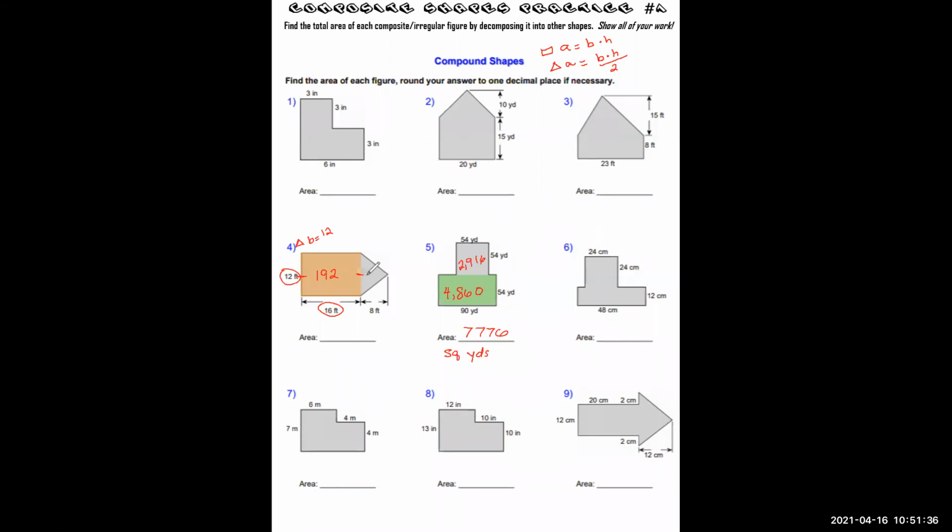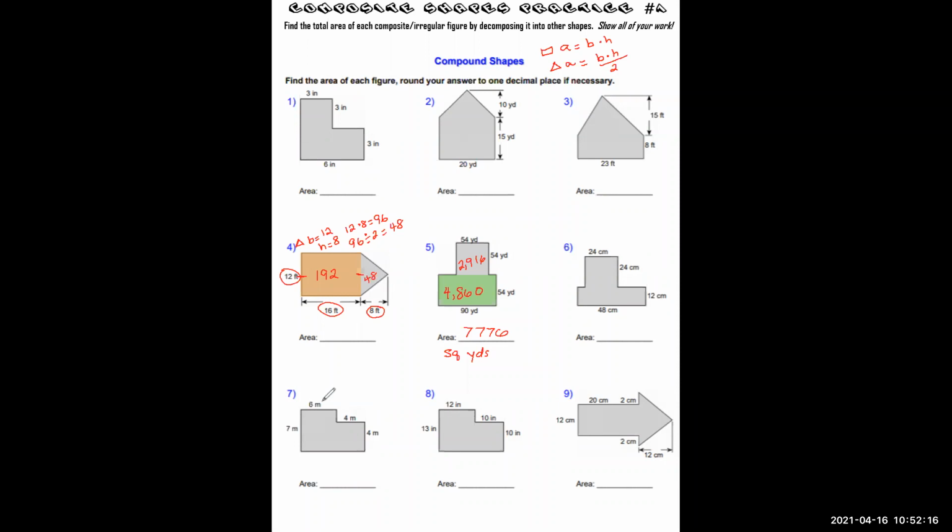All right. And it already told me that the height of my triangle is 8. So now it's time for me to use my area formula for my triangle. That's base times height, so 12 times 8, which equals 96. And now I need to divide that 96 by 2. And I get 48. So the area of my triangle is 48.